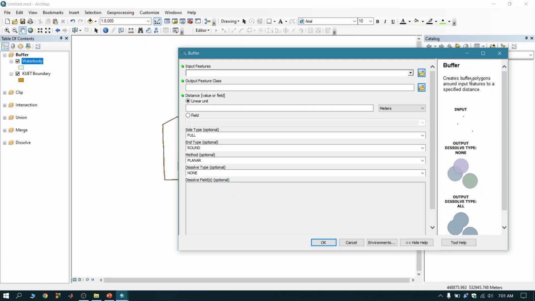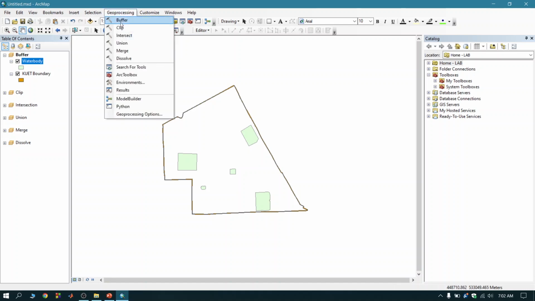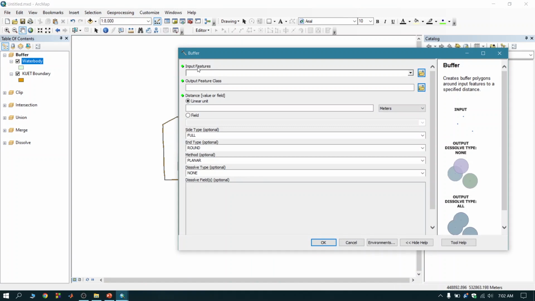Here I will show an example so that it will be easier to understand. I have two shapefiles here and I will make a buffer around this water body shapefile. For this I will go to the geoprocessing again and click buffer. Here I can see there is a feature named input feature.